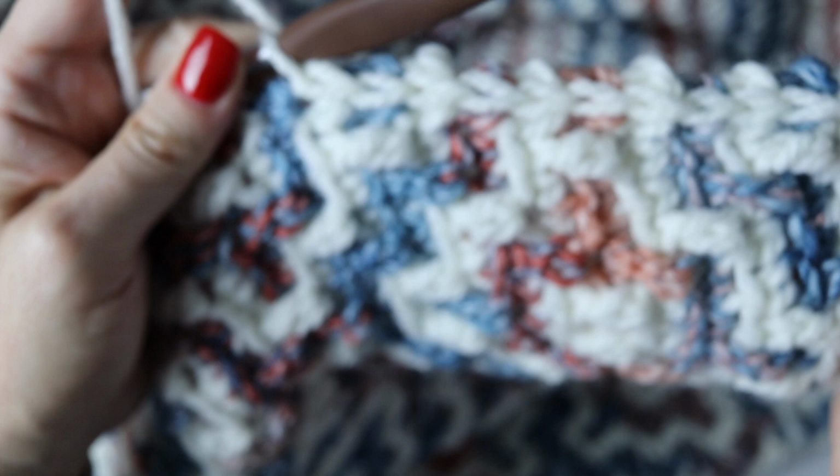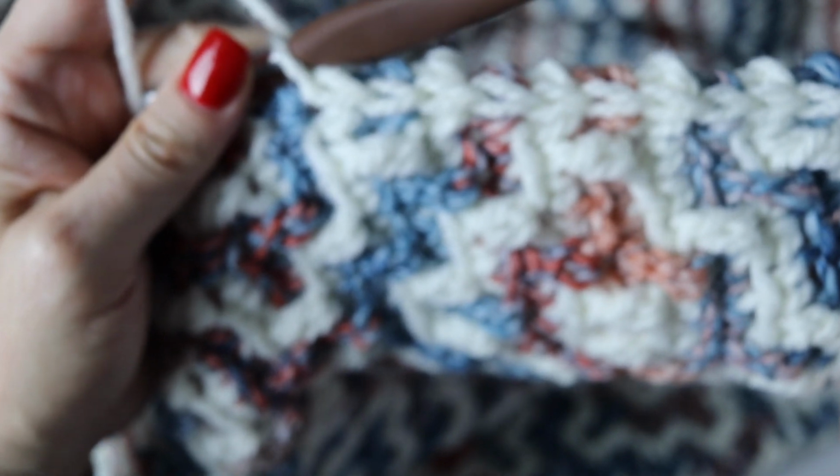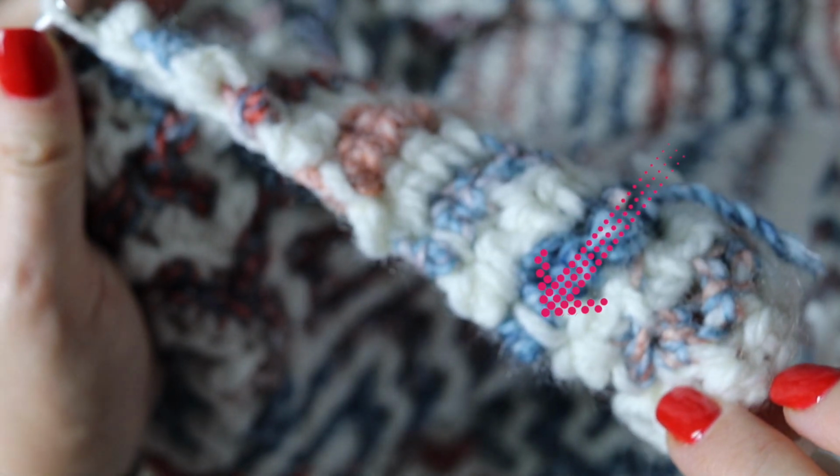And I will meet you once you have your first slip stitch row, and that will be the front part of your border here, and the back part of the border will be created on the wrong side of your panel using the back of those slip stitches, but I'll show you that when we get there.